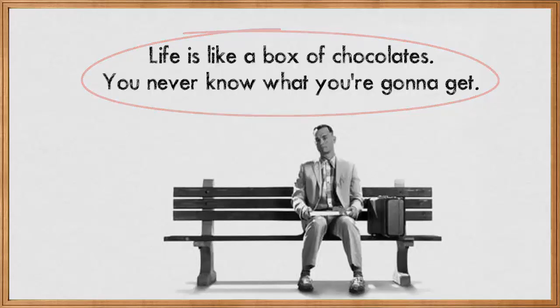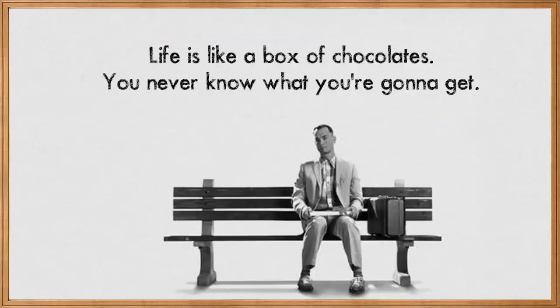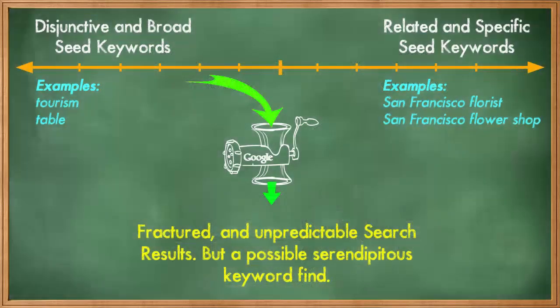This is what happens when you put broad, unrelated keywords into the tool. You never know what you're going to get. You might stumble upon an interesting keyword to use on your website. A keyword that comes completely out of the blue, from left field, one that you would have absolutely never thought of before. This happens to me almost every time I use the Keyword Planner. But of course, you also get a lot of completely worthless keywords as well, keywords that have nothing to do with your niche.